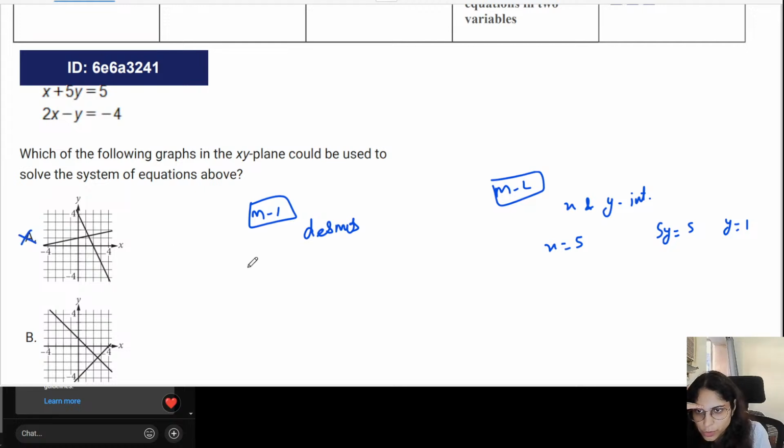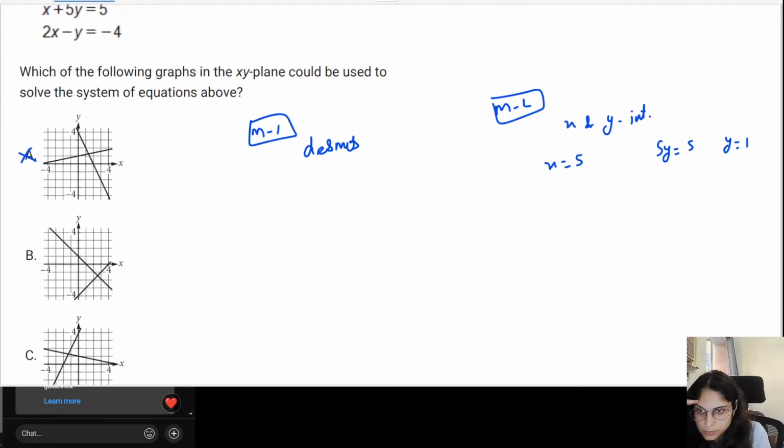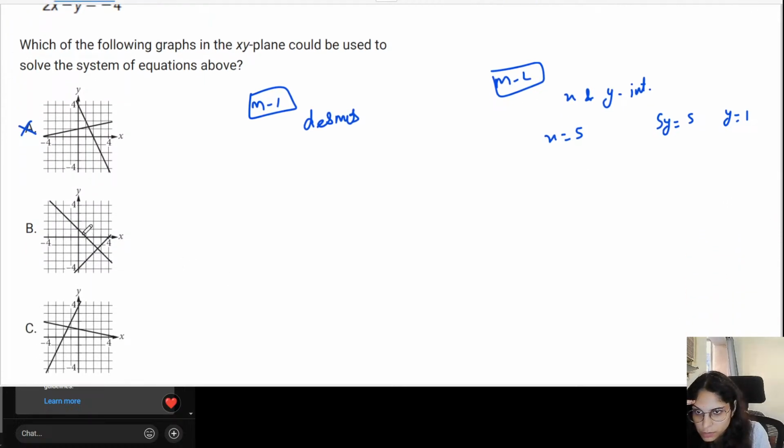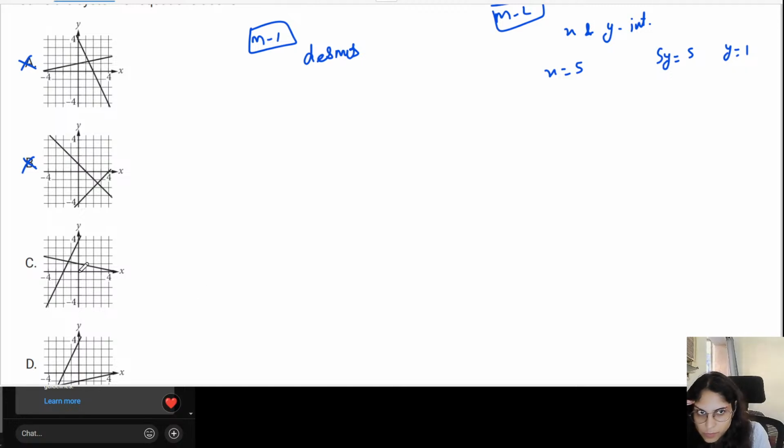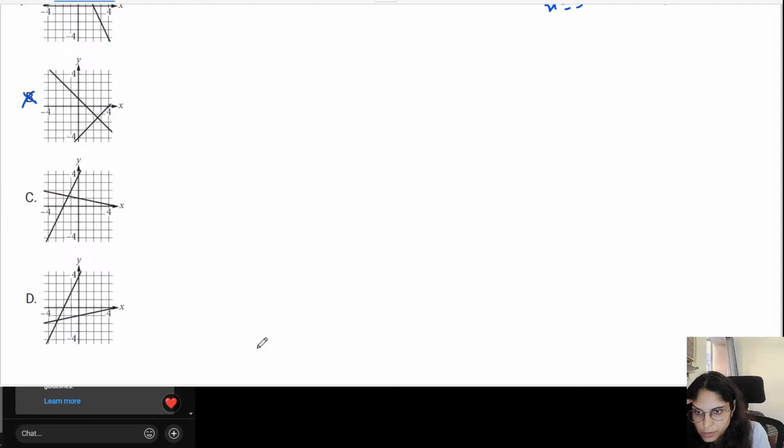This is not going to work. This is, okay, 1, 2, 3. This is also not going to work. Yeah, C works for now. When it is 5, it is negative, and D also doesn't work, so C is your answer. So you just need to find x-intercept and y-intercept for the first function.